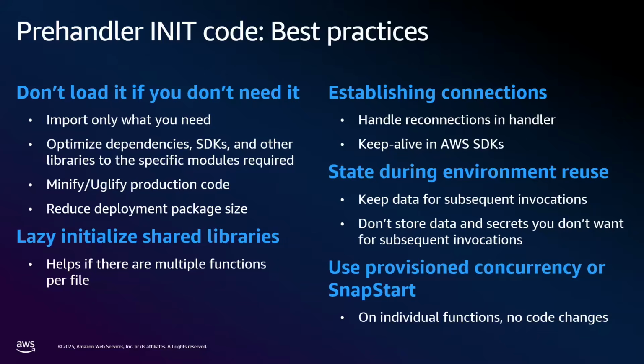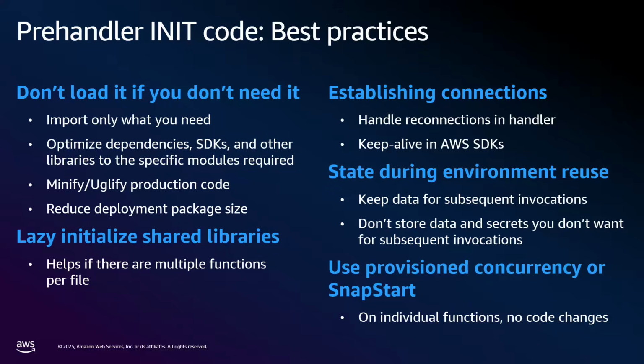So here are some best practices for reducing the initialization time for your Lambda functions. The single most important thing to consider here is that you shouldn't include any dependencies that you're not going to need, and to use techniques like bundling and minification to reduce the size of your Lambda deployment artifact. Generally speaking, every 10 megabytes you add to your deployment artifact is going to add about 100 milliseconds to your Lambda cold start time. And also, if you have some dependencies that are not used in every single execution path, then consider lazy loading them, so only load them when you actually need them.